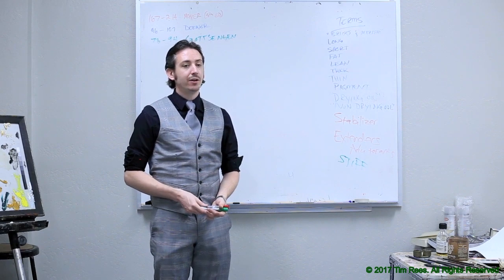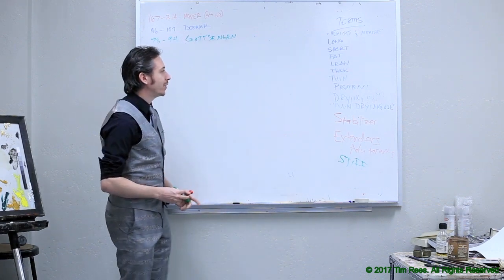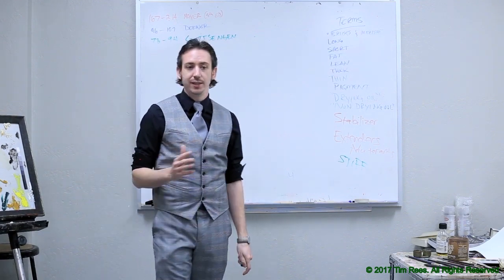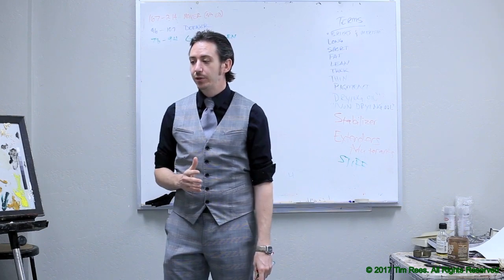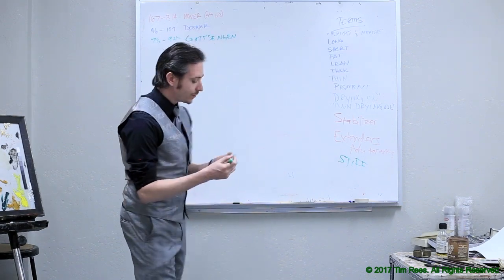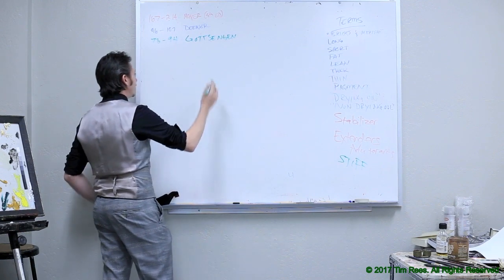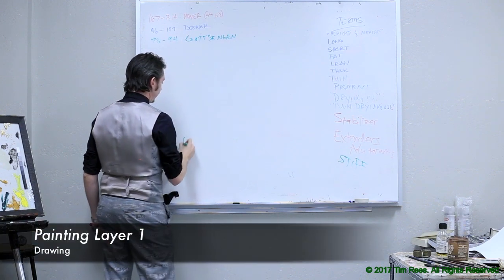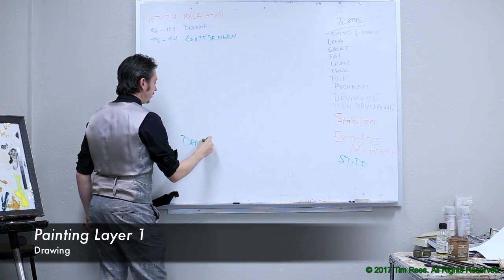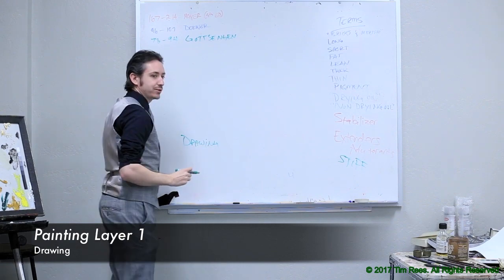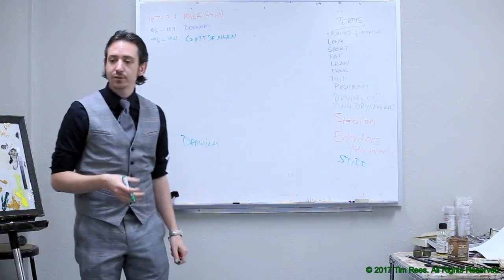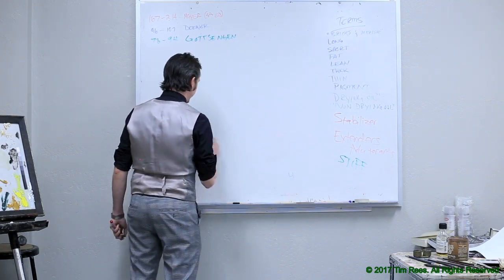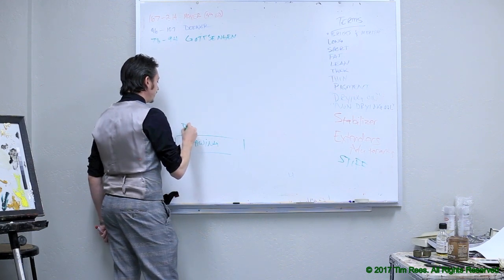concern. So the main concept we want to consider is thick over thin. That each layer of paint that you add must have progressively more oil. So if we were thinking of a paint with many films, we would have something like the drawing on bottom, which may or may not be executed with paint. It could be executed with pencil, with charcoal, with India ink, or with a very thin paint. So that's our layer one. Then we have paint that's thinned.